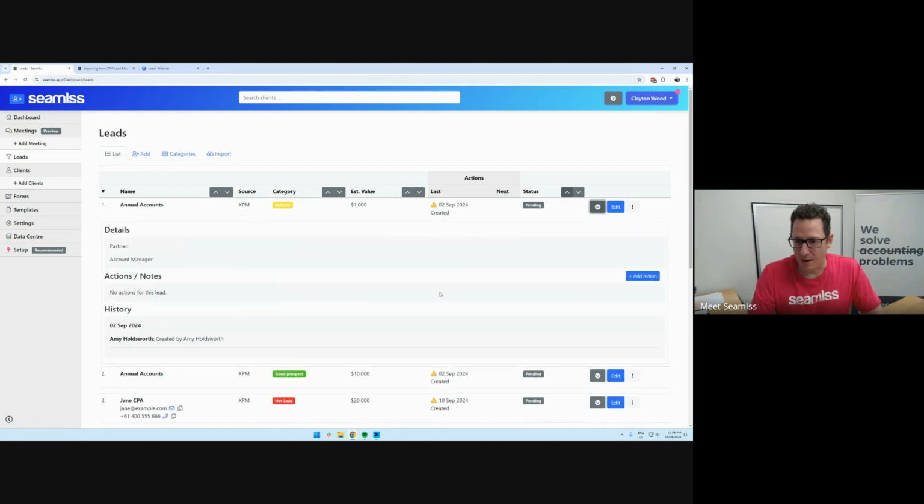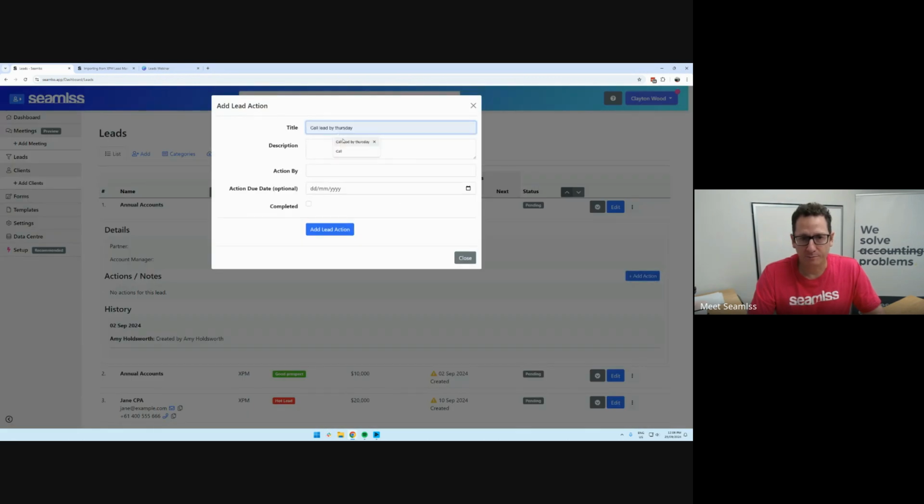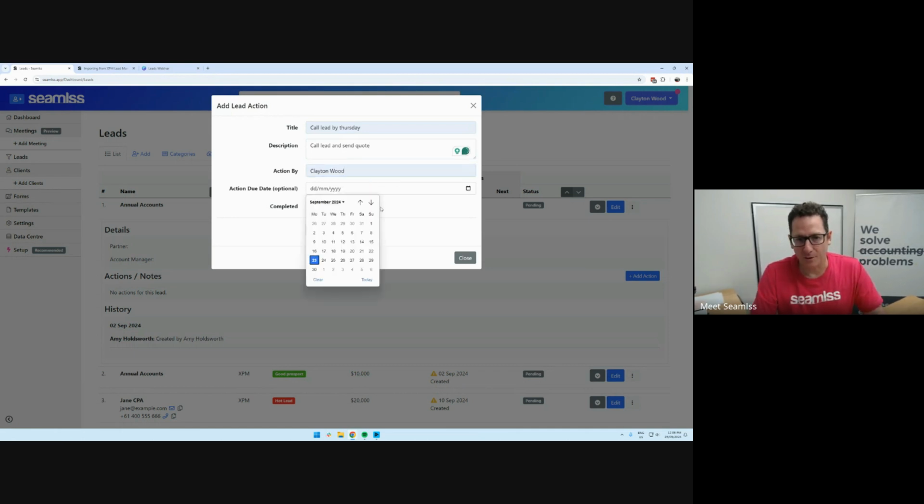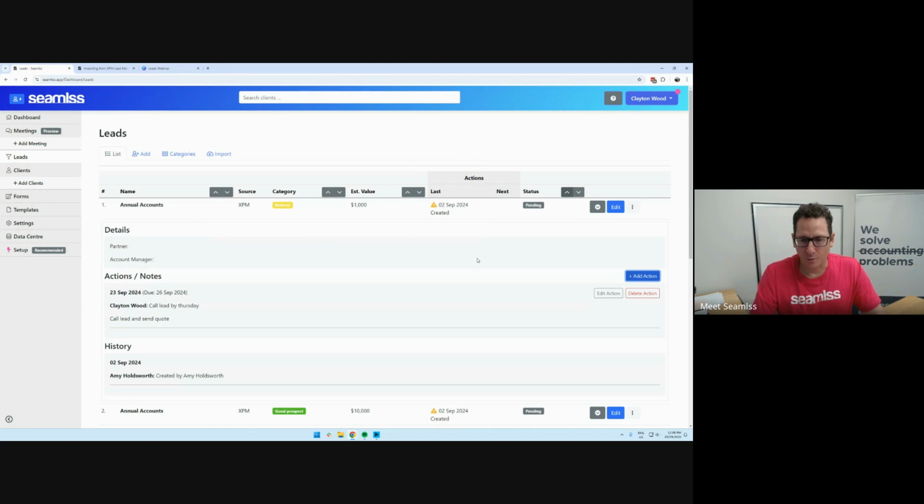You can also add in different actions and notes. So, call this lead, cool lead, and send quote. Clayton's going to do that task, and he's going to do it on Thursday. Longer term, the goal is to add these in to have some automatic reminders and tasks to team members to flow on to different places so that we can get those notifications so someone does action those lead tasks. We're looking for some templates for lead templates similar to XPM to see if we can implement some of that as well to make some data flow the same way it was in Xero Practice Manager.